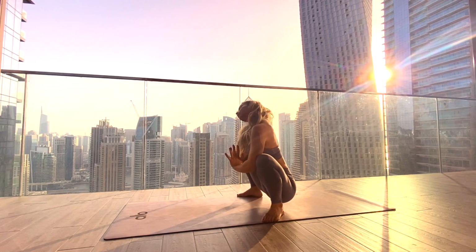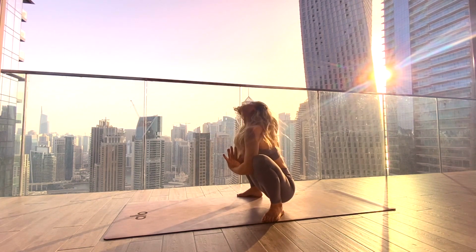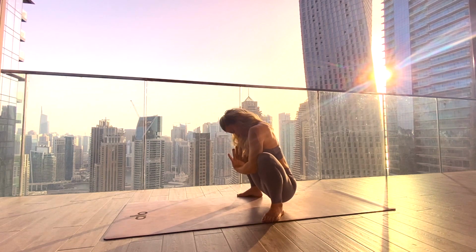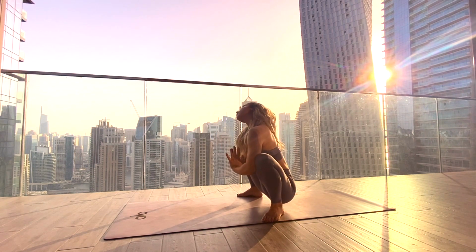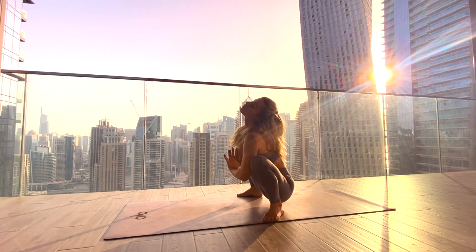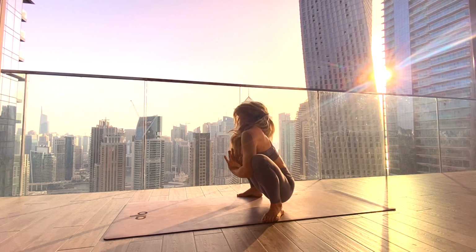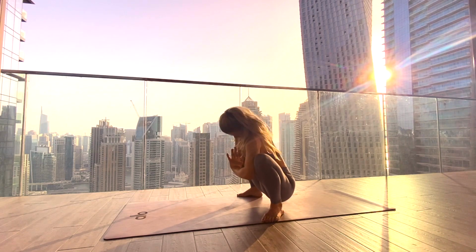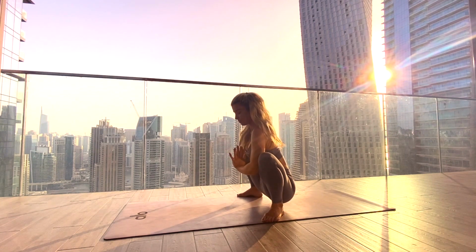And let's move a bit into the neck here. Start to draw some circles with the neck, moving into one direction first. And switching it out, moving the opposite way. Feeling all the sensations in the neck. Let's bring the head back to center. Taking one more breath here.